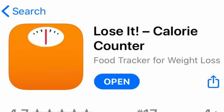There's a free version of this app, which is very helpful and useful. I have the premium version; I paid for it. Now the premium version is a little expensive, and as far as apps go, it's usually about $39.99 a year, which isn't too bad considering all the things that this app does. But here's a little hack and a little tip for you. I purchased my yearly subscription on Black Friday, and it was only $19.99. So it's half price. I know we're a little ways away from Black Friday, but if you can wait that long and just do the free version, it is definitely worth it.